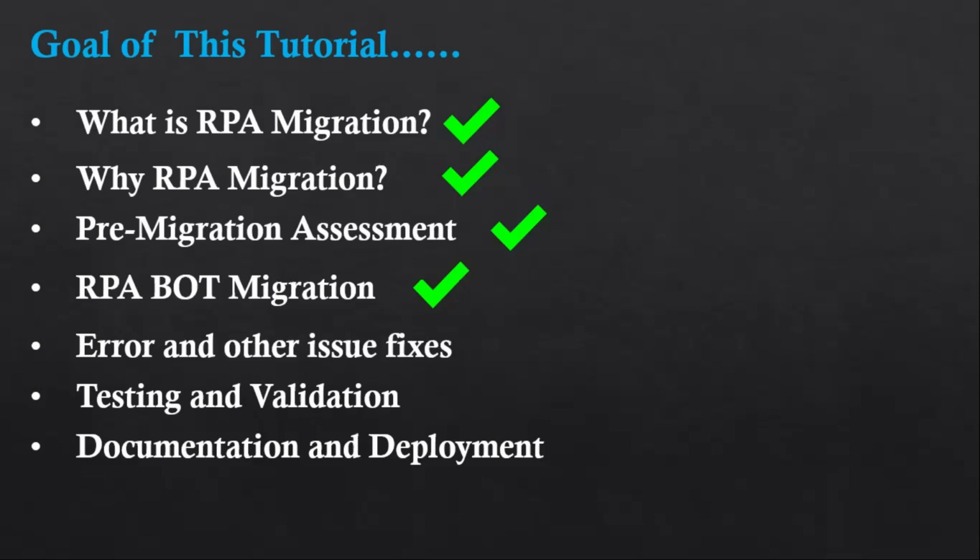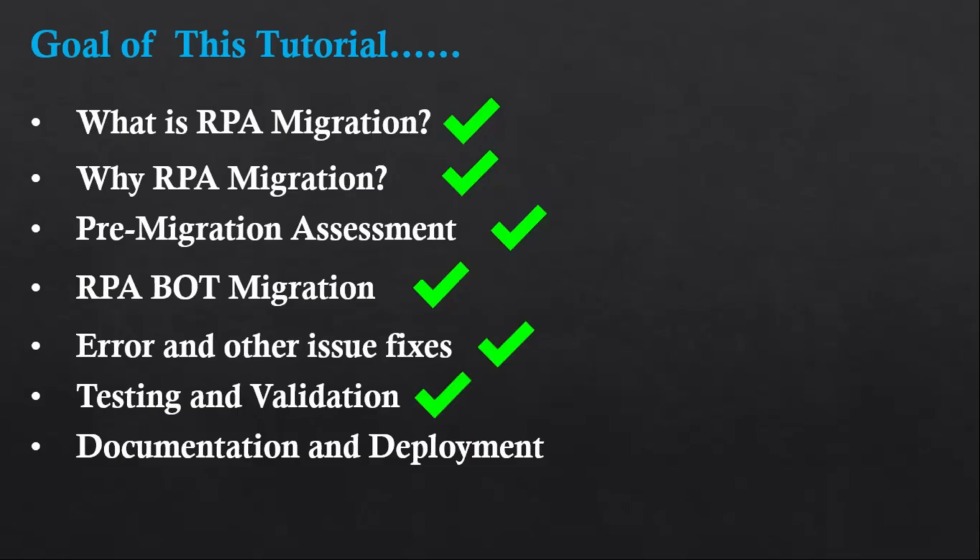Let's say I am done with the error fixes and the migration or development of the code which was not migrated. Then it is recommended to test your bot. So it should again go through SIT and UAT, where you can make sure the bot is running as expected and has covered all the business rules and exception scenarios. Once this testing and validation is done, then you are good to go with the deployment. So it's very straightforward. It's like a normal RPA lifecycle only.